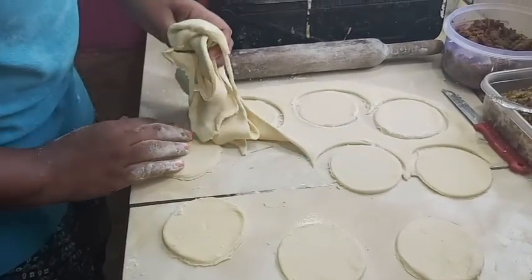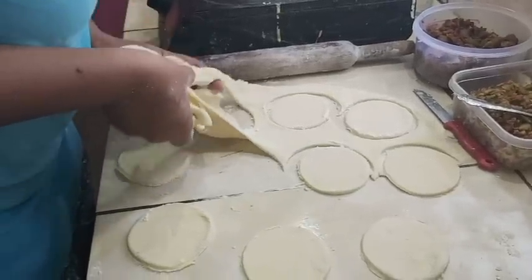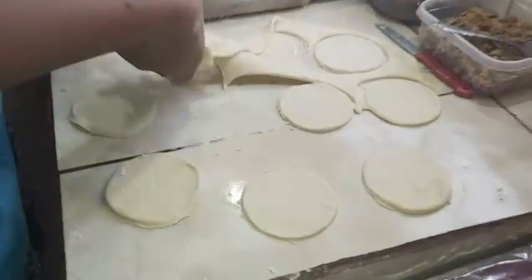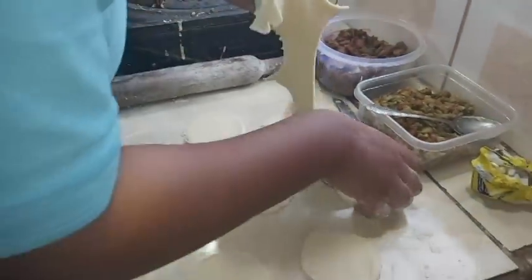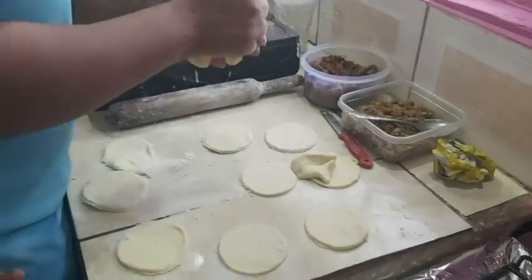I cut this one good. Right. Oops. What happened? Oops. Right, and now let's see how soft that is, ripping apart. That is why you don't want your dough to get warm on you.